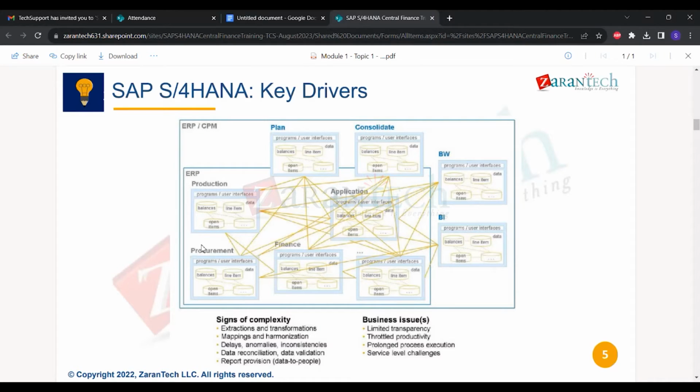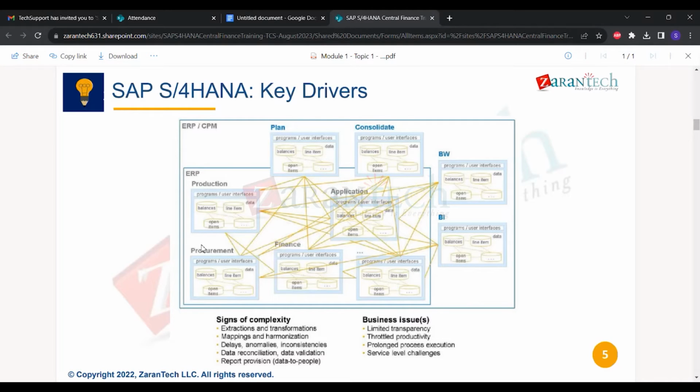On another system, there can be different numbering for the GL account. So when you are extracting, let's say, to the BW, it will have the same data. It will not be harmonized to a single GL account, because ideally assets from both company codes, or across the company codes, should go into one set. So even though you have the data in the BW at a delayed time, you are still not able to use it right away. You need to do so many manual calculations to get the data into a specific format or a specific set, which you can use for group reporting.